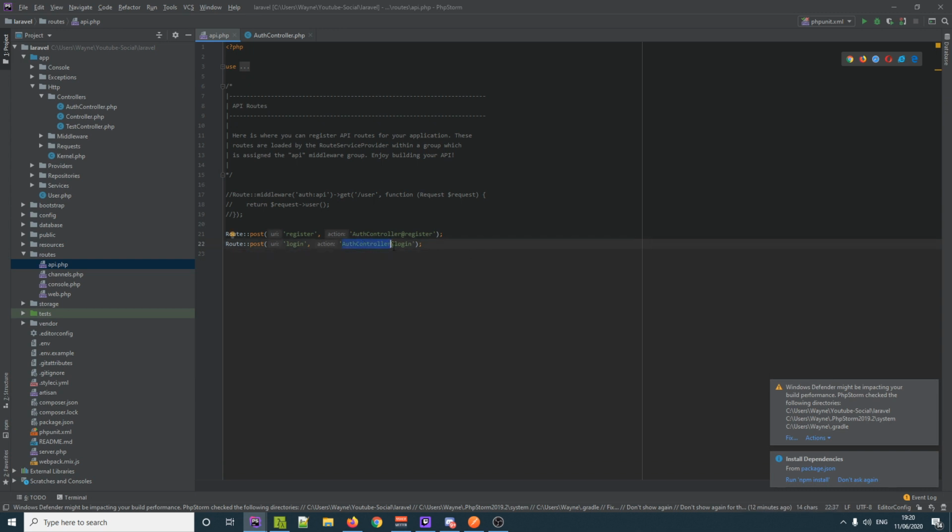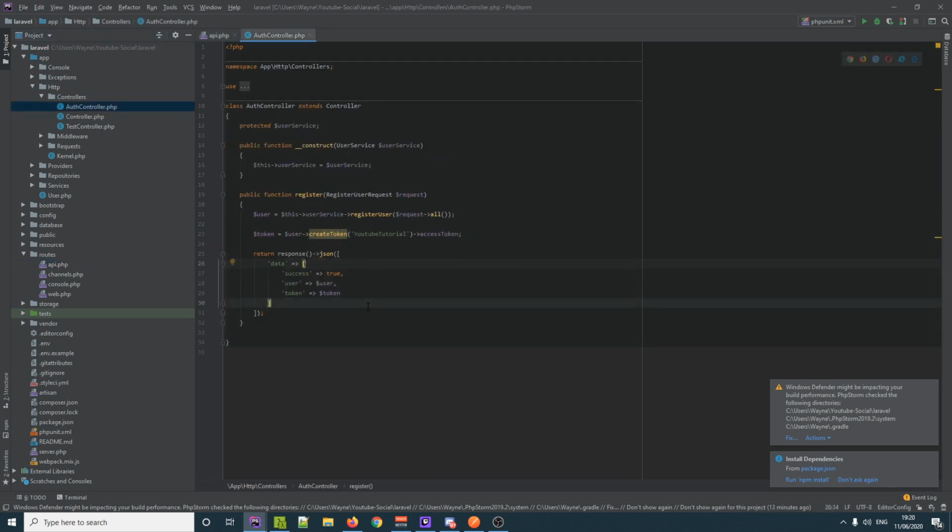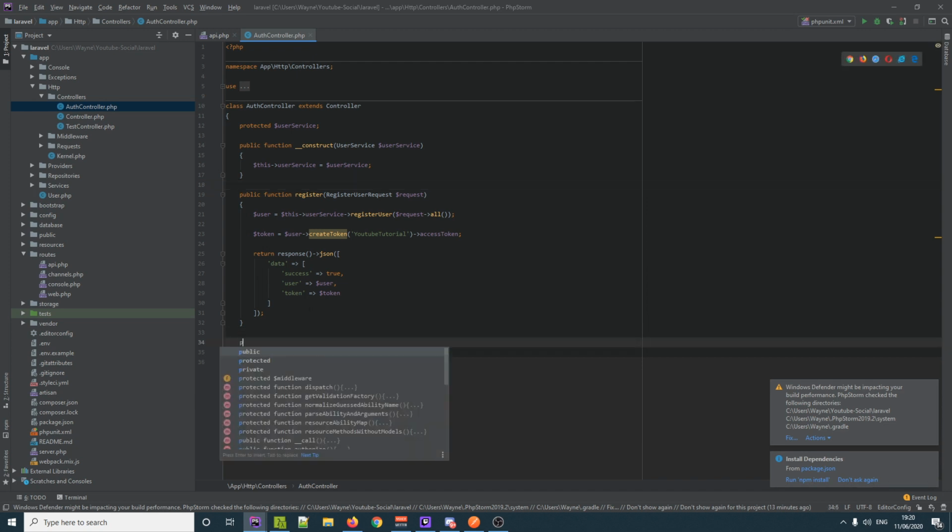Remember, this goes to our controller, which is like our airport conductor. He tells the plane where to go. We go to this controller and we're going to land on this runway called login. So we need to write some logic for our login inside this auth controller. If we pop into our auth controller, you can see we've already got our register here. We're going to make some logic for our login, so let's quickly throw out a function.